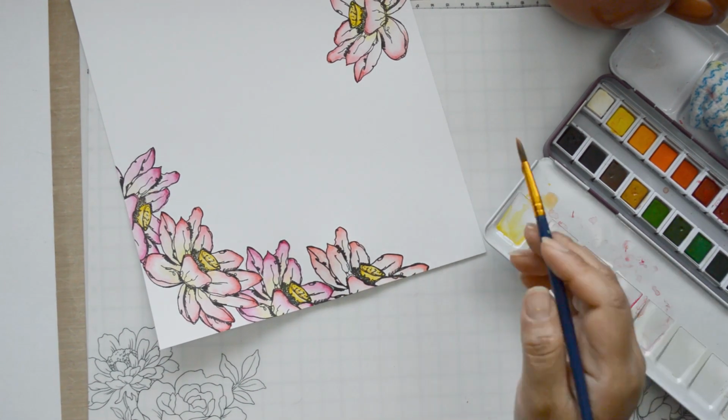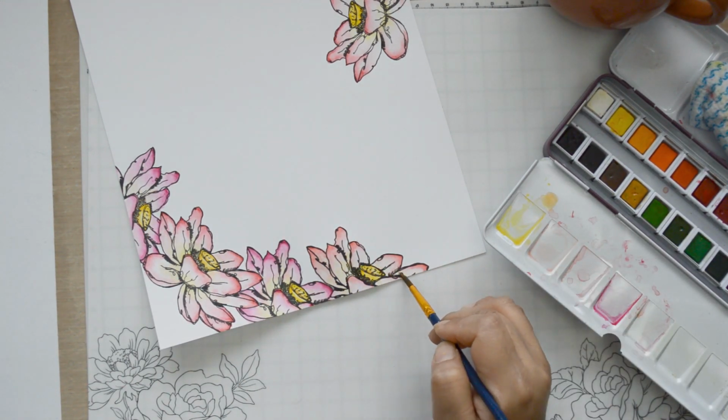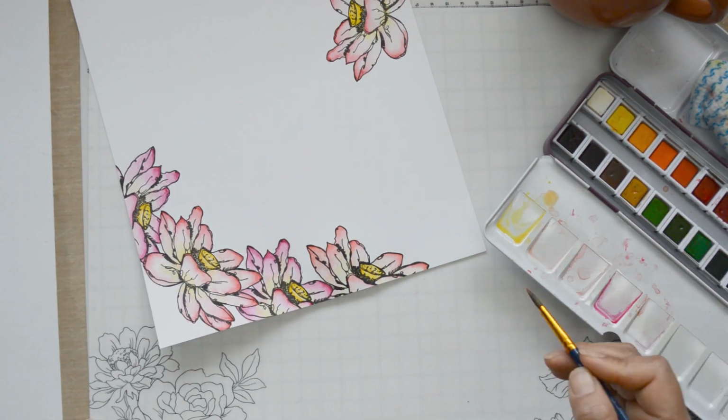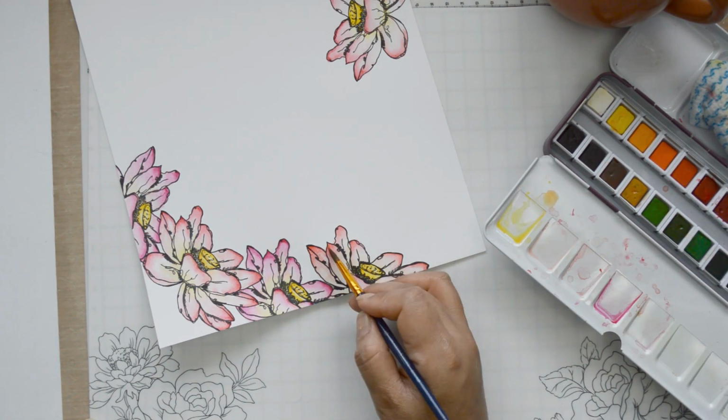So like I said, once I'm done, I'm gonna let it sit until it's completely dried, and then I'm going to come in and actually start fussy cutting around the flower clusters.